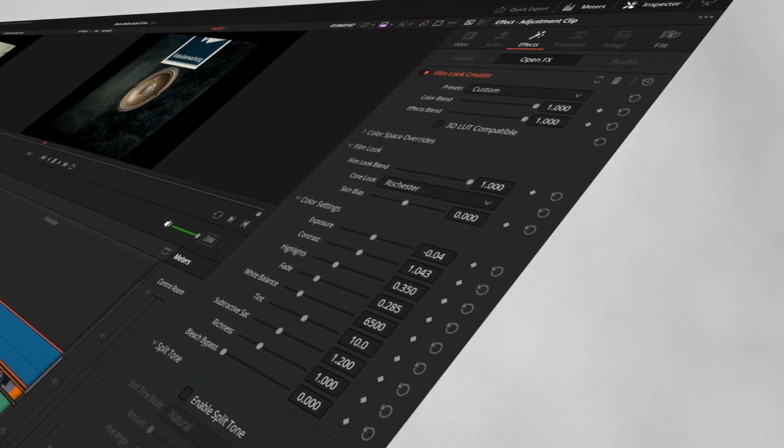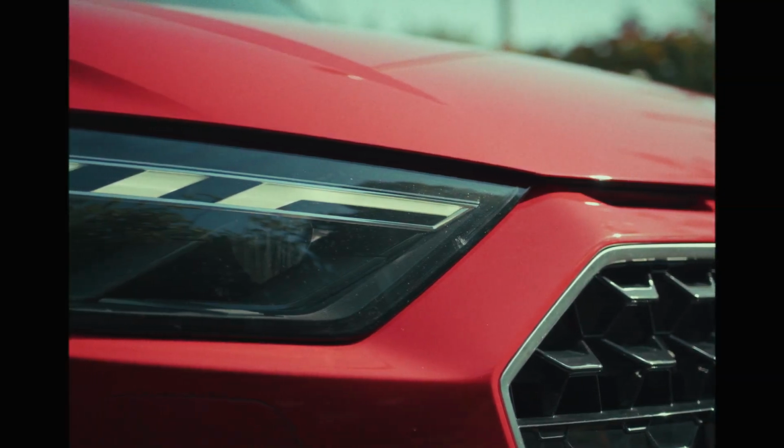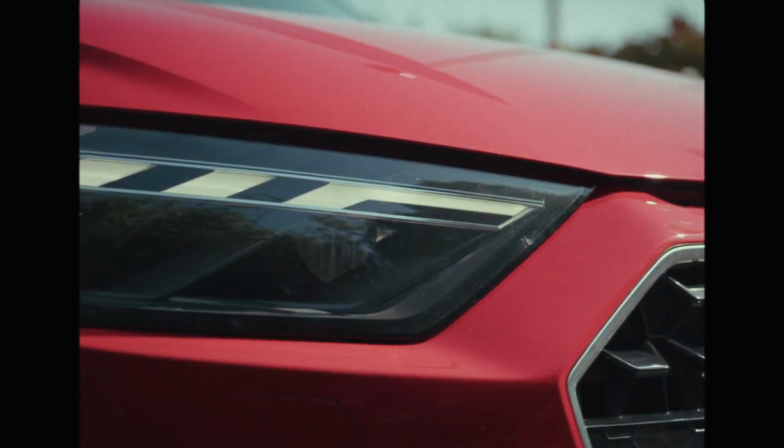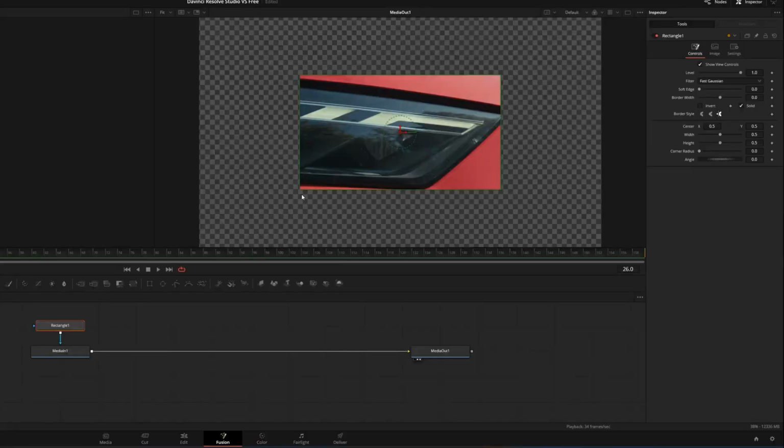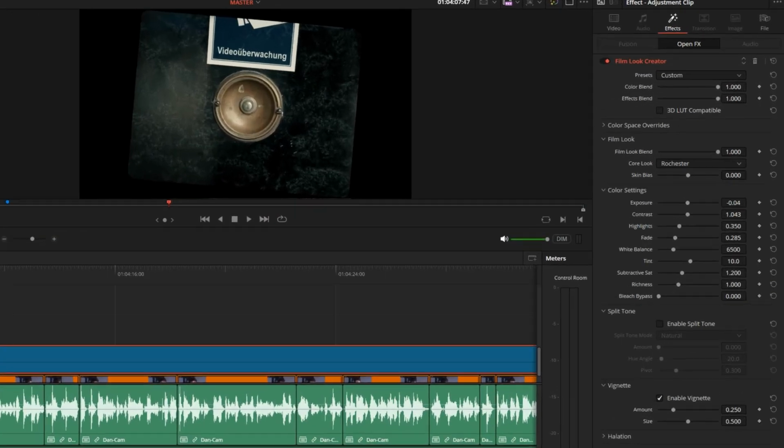The Film Look Creator. So the Film Look Creator basically brings together some amazing effects that basically mean that you can create this film look really, really quickly. Now, obviously in the free version, you can actually do some of this yourself manually, but this brings all of these features together in one place on the control panel, makes this film look really easy to access.